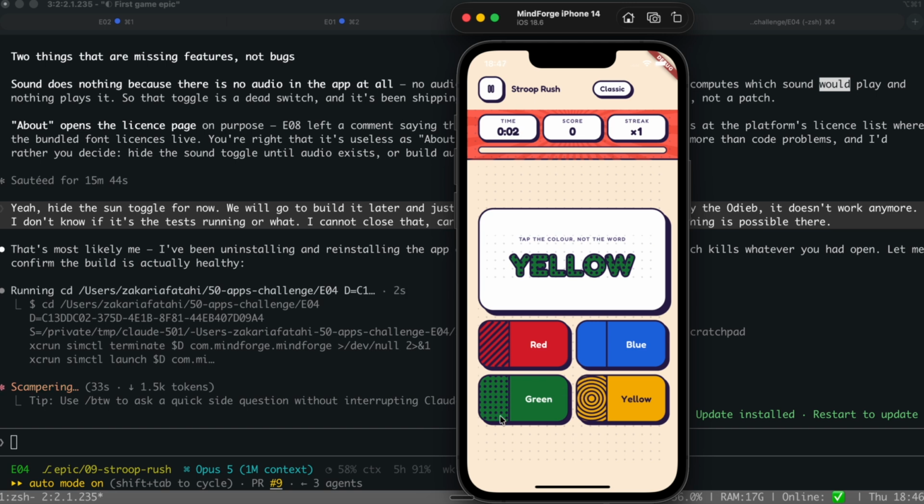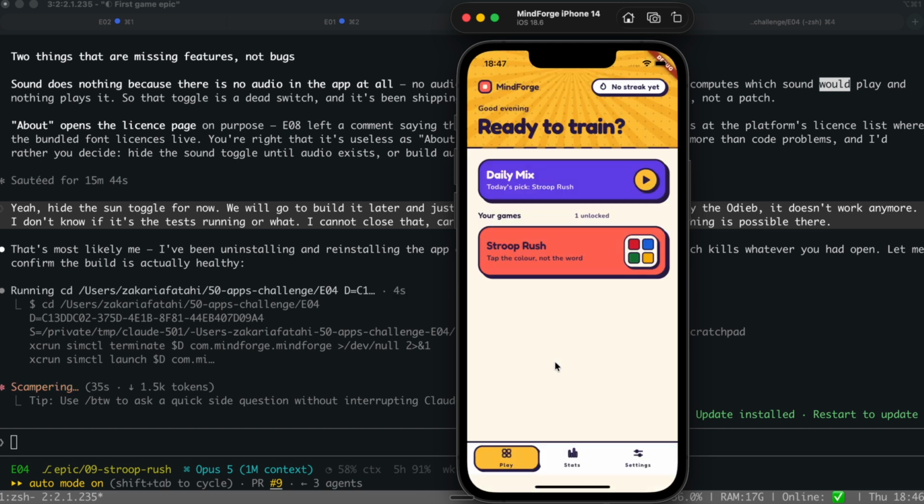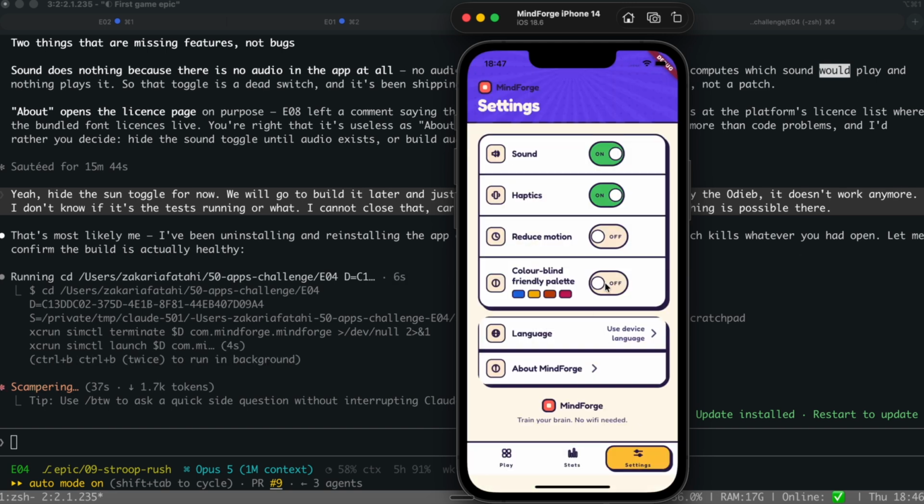I really don't understand what the difference is between colorblind off and on.